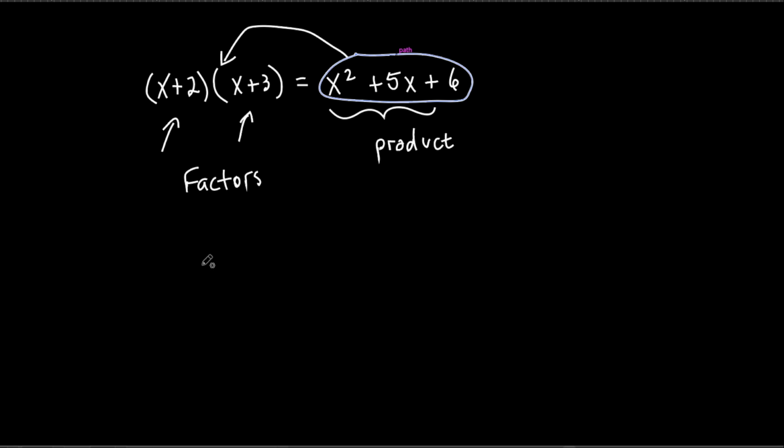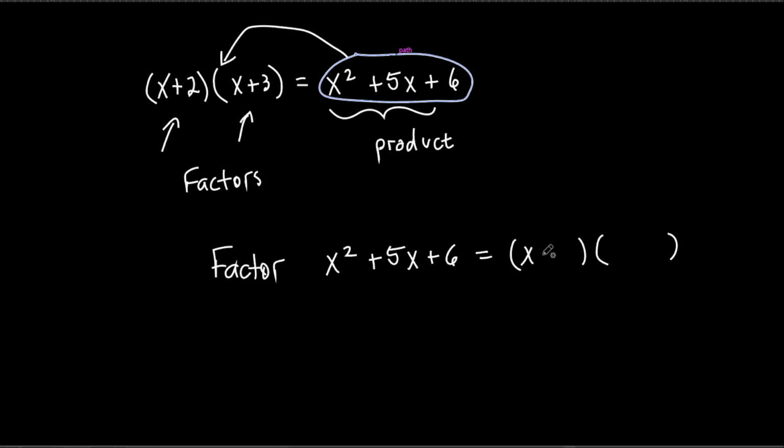Okay, so here's what the problem would say if I gave you something like this. I would tell you to factor, and a lot of times we'll say completely. I just won't write that on there. Factor completely, but x squared plus 5x plus 6. And what you're going to have to do is give me what two things multiply together to get this. Well, you see it already. So what two things multiply to get this thing right here? I got it up here already. We started with it, right? X plus 2 and x plus 3.